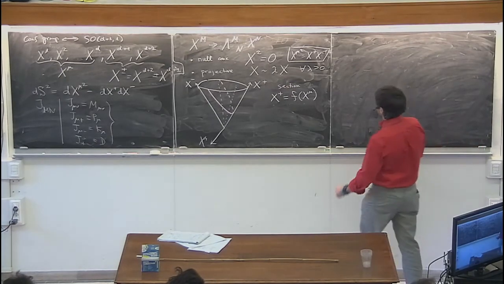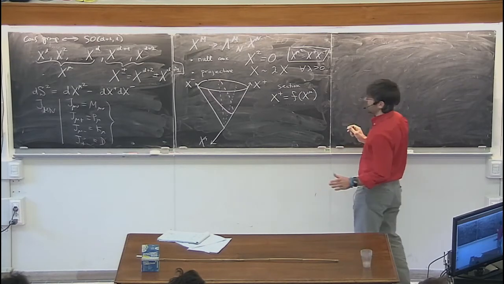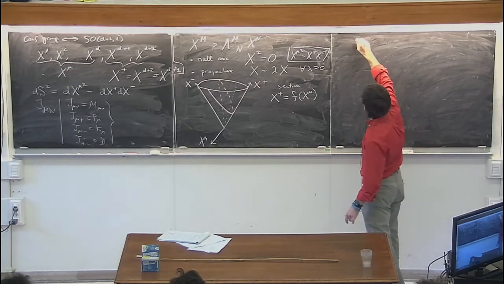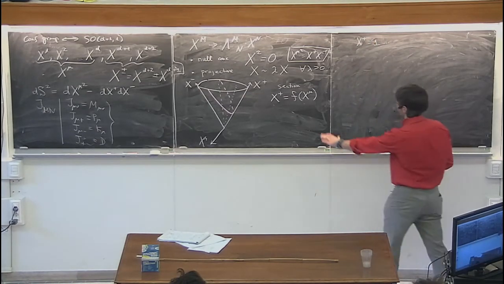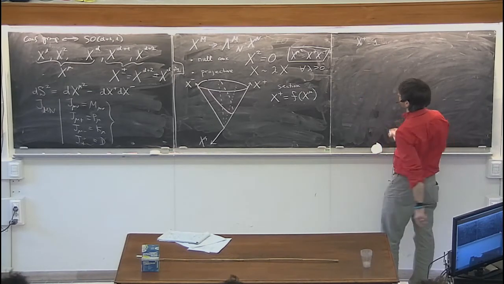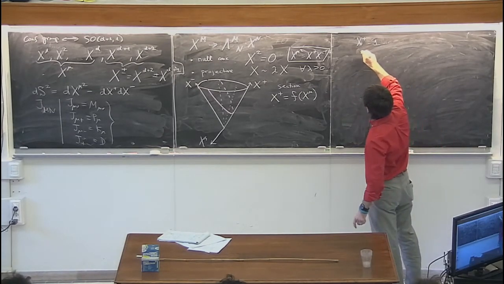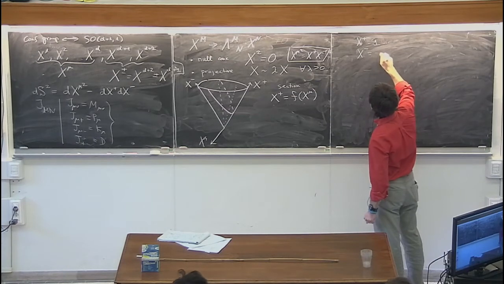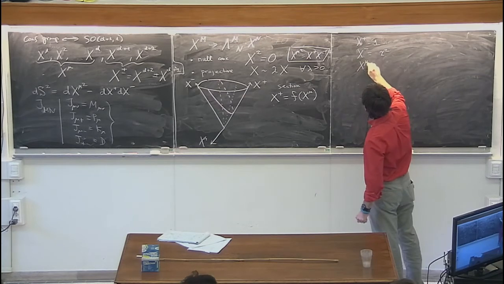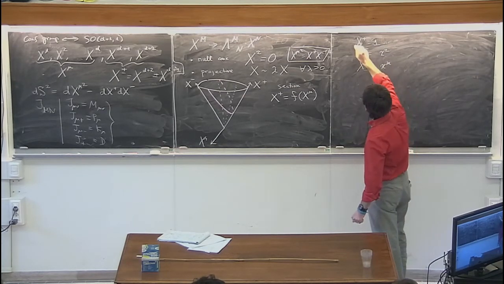Actually, just to consider an example, the section that we are going to need in the end is x plus is equal to 1. That's going to be our section. Here I'm being general, but in the end I'm going to work with this section. So if x plus is equal to 1, it means that x minus is equal to x mu squared, right? So I'm going to write it like this: x squared and x mu is equal to x mu.